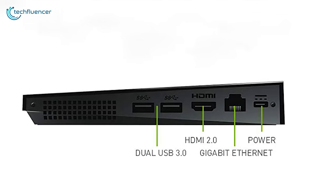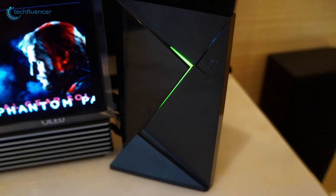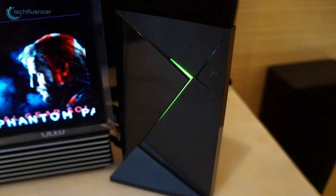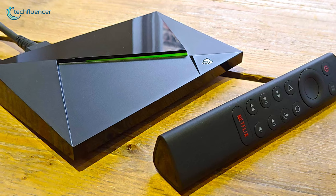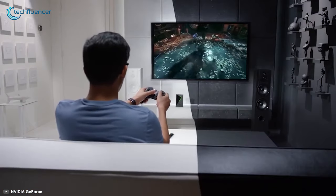To ensure hands-free use, the TV Box has built-in Google Assistant, Alexa, and Echo to make navigation a lot easier. You can also utilize the two USB 3.0 ports for plugging in USB peripherals. Moreover, with GeForce Now, you can play today's most popular games like Fortnite just by adding a controller to it. To sum things up, the NVIDIA Shield offers a lot to its users, making it an outstanding choice for gaming and streaming.